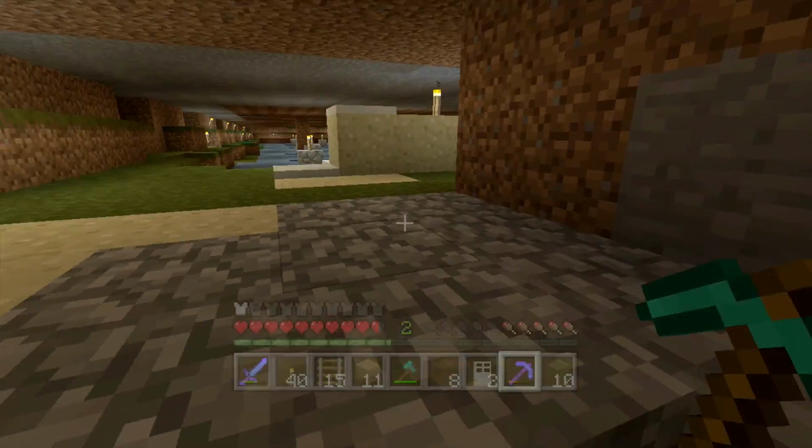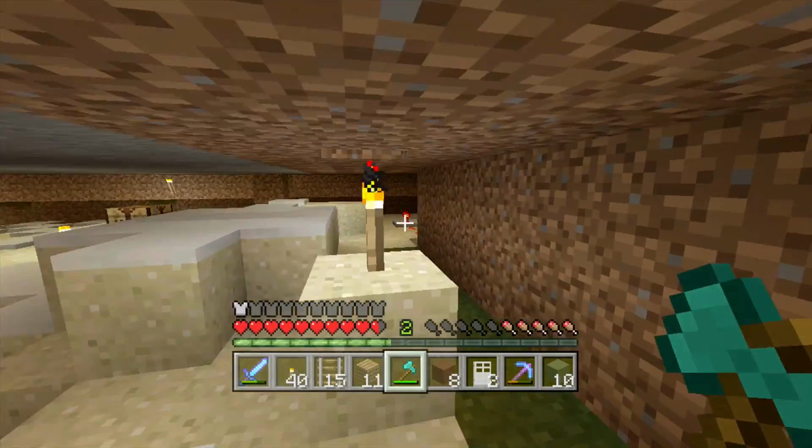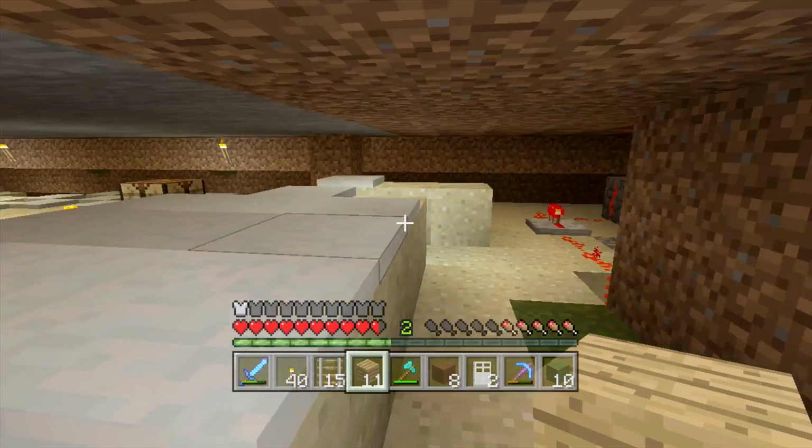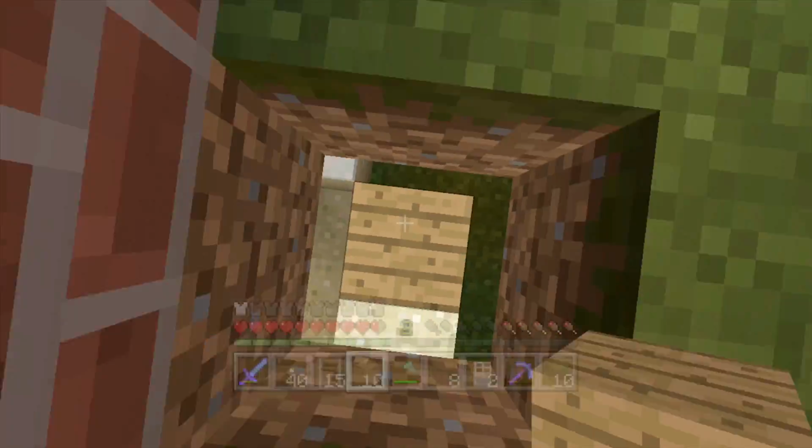So how much have I got? I've got 16 stone. That's going to be more than enough that I'm going to need. So yeah, let's go and make a furnace and leave all of that sand smelting. Then we can go and add some windows down.